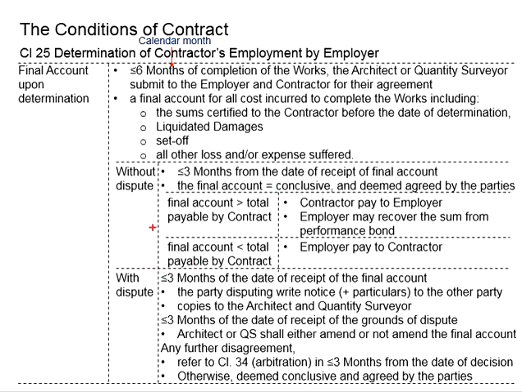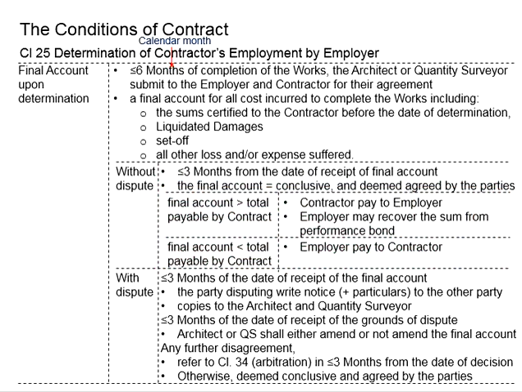Now the second case is that the final account is less than the total payable by the contract. That means even when you have incorporated the liquidated damages as well as the loss and expenses suffered due to the determination of the contractor's employment, the employer still owes money to the contractor. In this case, the employer will need to pay the contractor. Eventually, the contractor should get the portion that he deserves. The PAM contract has made it quite clear to protect the interests of both parties in a fair and just manner.